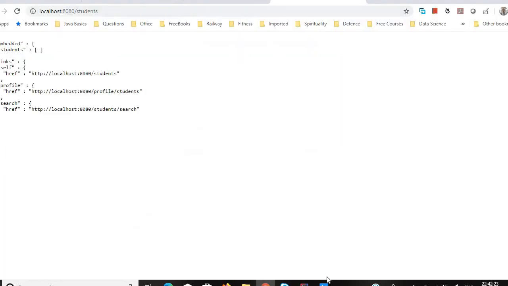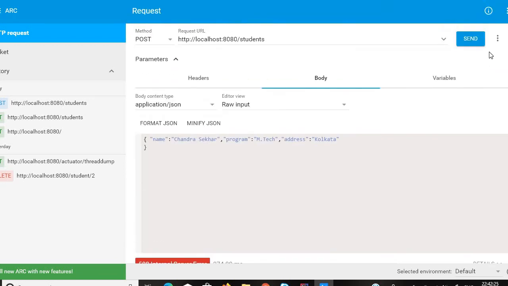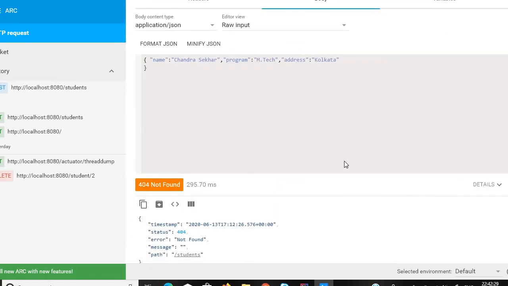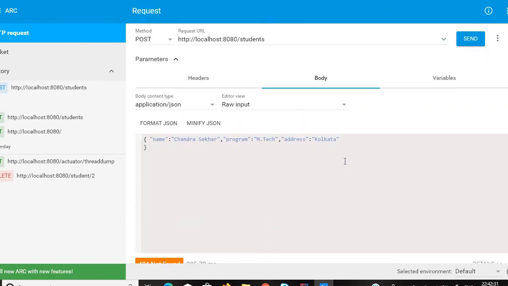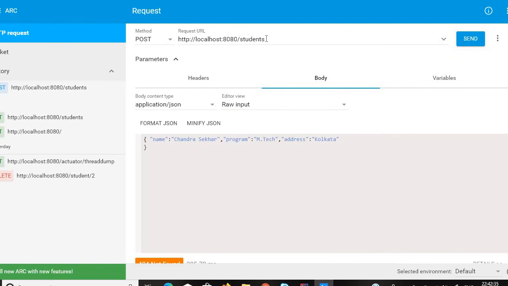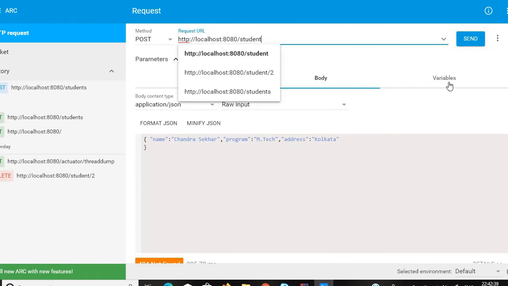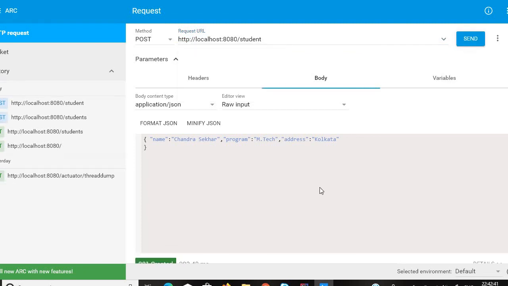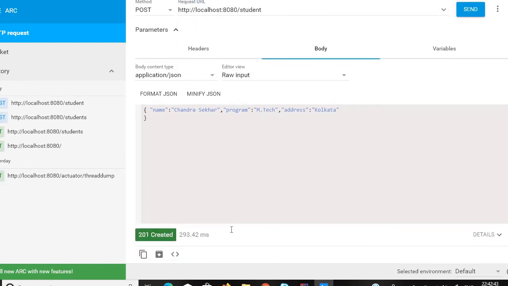I will go to ARC, choose send, throwing not found. Sorry, it is students. As we have changed it to student again, so it is returning, it is created.